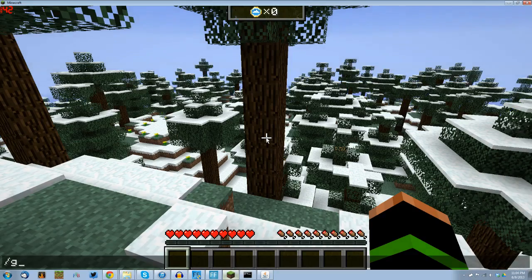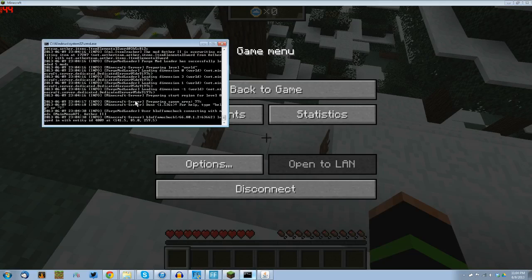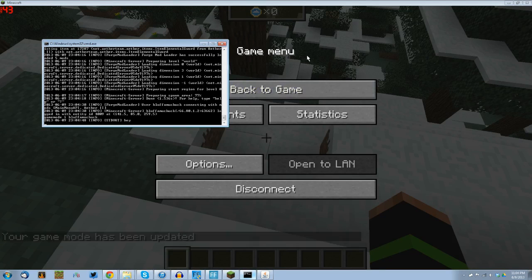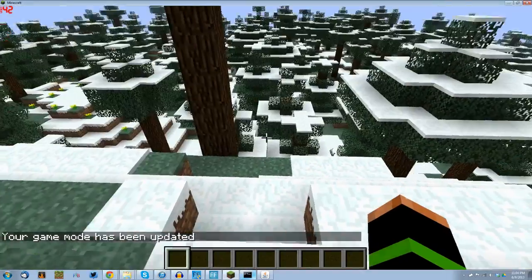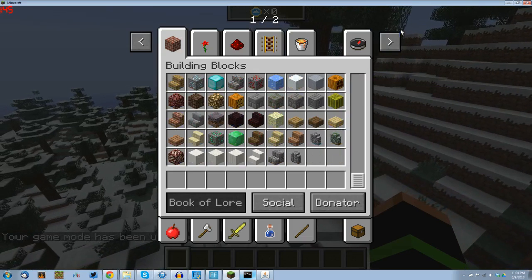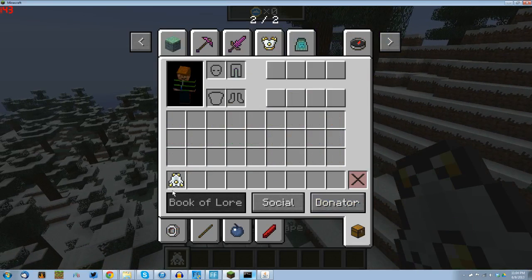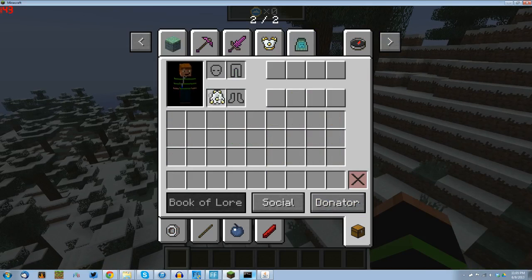And if I game mode myself, which I'll need to do through here, right? Game mode myself, you'll see that we have all of our Aether stuff, and it should all be functioning, if I can figure out how to use it.